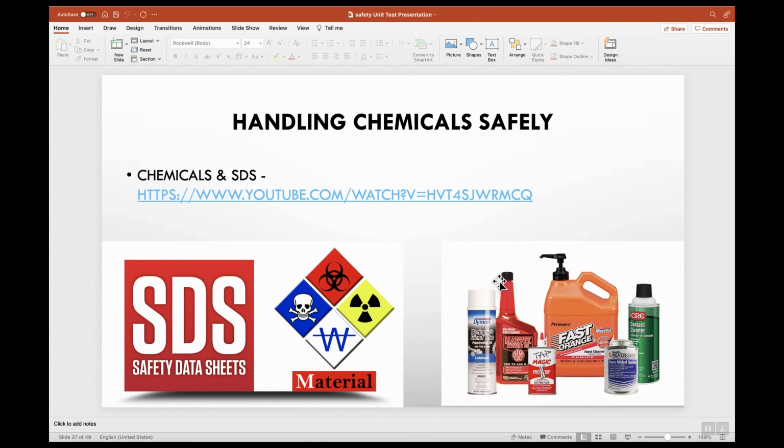Okay, we talked about safety data sheets, or it used to be called material safety data sheets, that go into great detail about how to handle certain equipment. But also, if you look at the back of any of these cans, they have precautions of safety equipment you should wear, warnings that it needs ventilation, it's flammable, it's acidic, you need gloves.